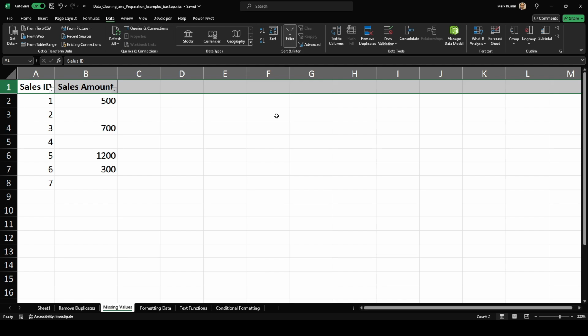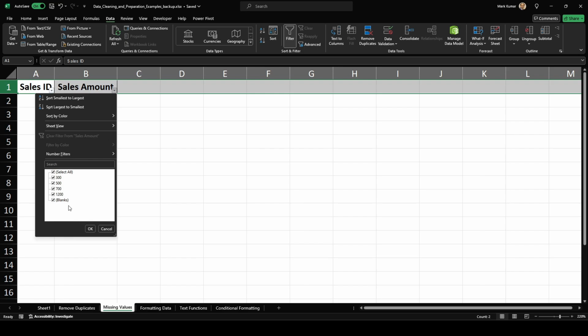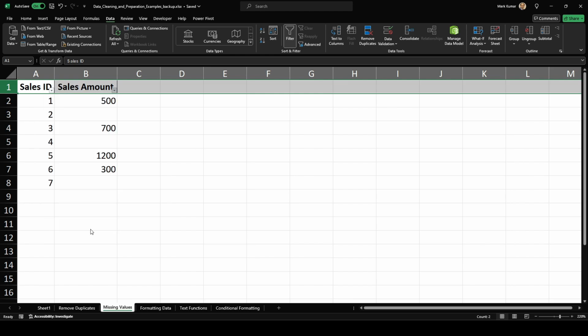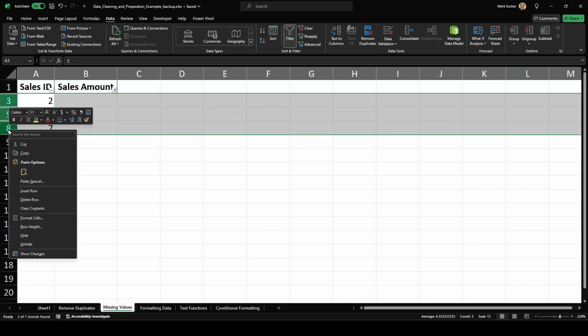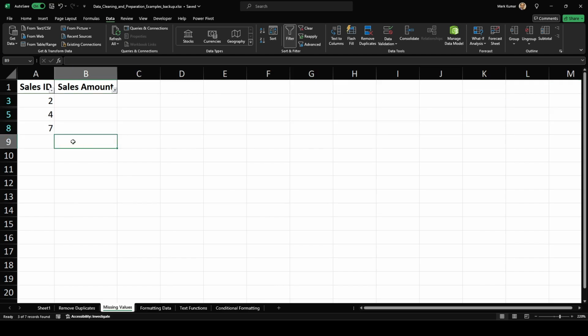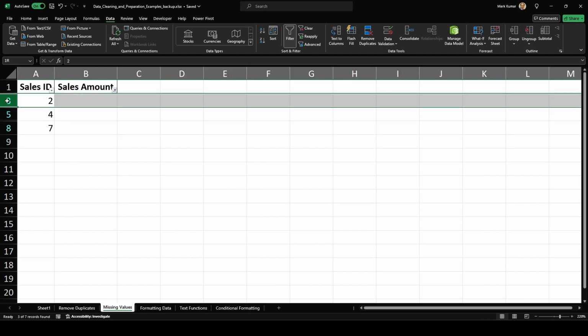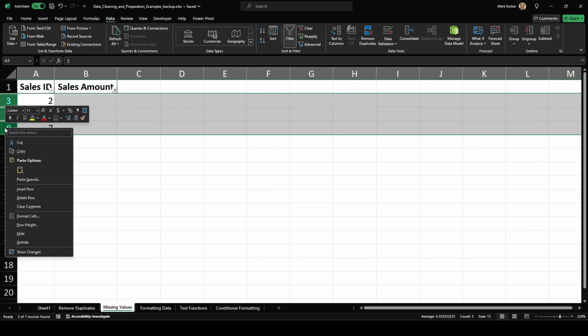And you're like, wow, Mark, you put a filter on it. Whoopity-doo. Yes, it is a whoopity-doo. Because the next step is just filtering out the blanks. So here it is. I'm gonna uncheck select all and filter out just the blanks. And then click OK. And guess what happens? We got just the blanks, and we can select all of them, right click. In case you're brand new to Excel, select all these rows, right click, and then we are just gonna delete them.